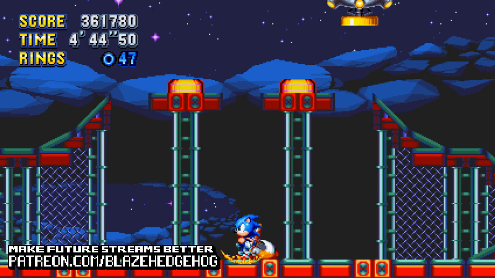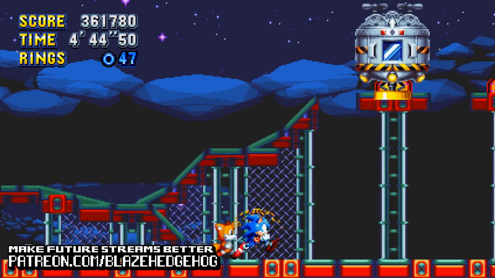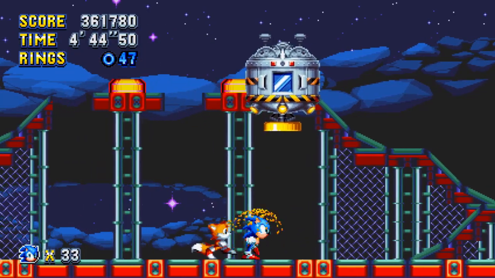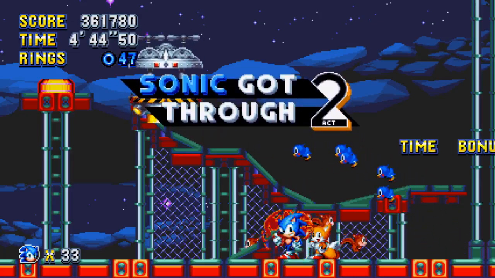So I guess something that they don't really explain in the plot of this game, not that there are cutscenes or anything, is that this is supposed to be a rocket launching platform. You already missed the missile that we saw in the background of Act 1. That's kind of a cool touch, I guess.